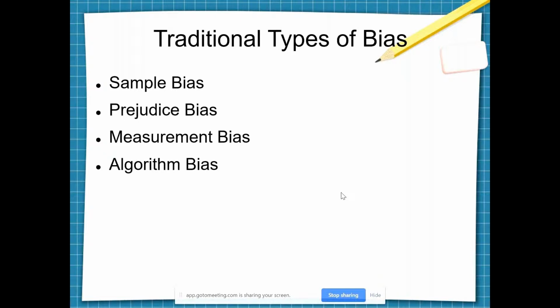There's measurement bias, and that is over time, we use different assays and different modalities for trying to measure data from especially patients. And as those modalities change, it makes it harder and harder to combine data sets because they look like they might be measuring the same thing, but because the protocols are different or the technologies are different, we have biases in the measurements themselves that can create errors in the predictions. And then there's algorithm bias. I'll talk a little bit about that later, but basically if an algorithm consistently underestimates or overestimates some quantity, then that builds an error into the system that wasn't possibly in the original data.